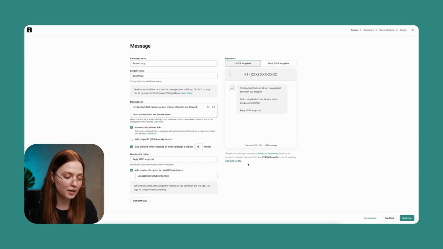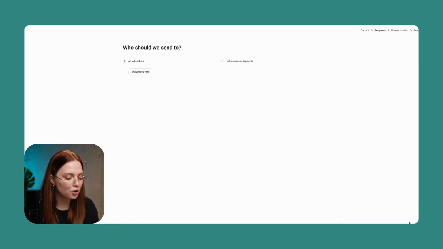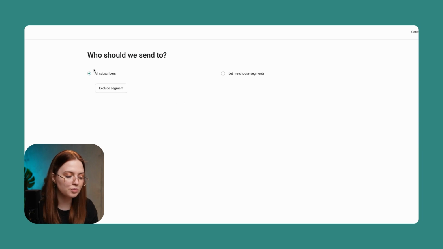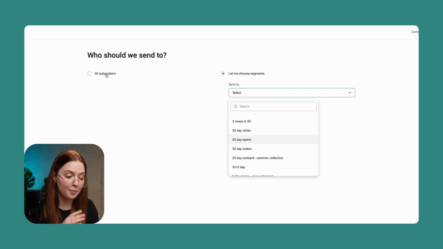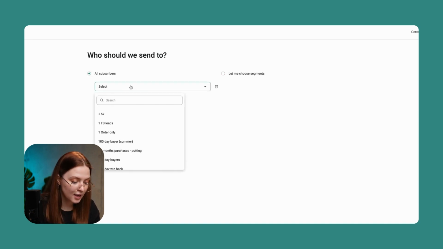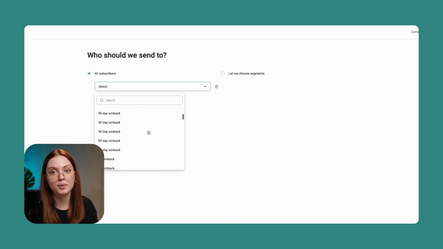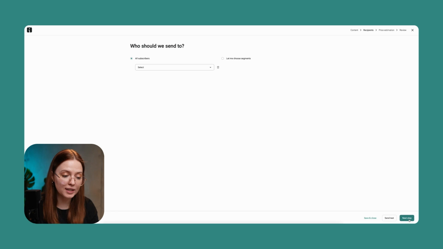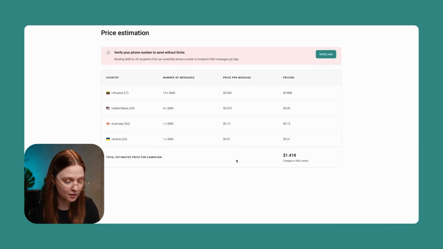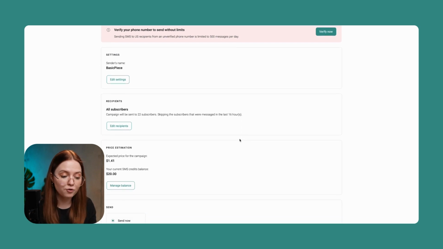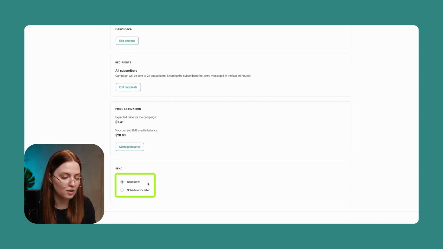Once you have the required number of credits and you're happy with the message, click the next step to select the recipients. You can send it to all SMS subscribers you have or subscribers belonging to a particular segment. Also, you can exclude some segments, for example, a segment of contacts that haven't opened a couple of previous SMS campaigns. After selecting your recipients, you will get the price estimation for the total SMS campaign. Review your SMS campaign and send it out immediately or schedule it for later. And you are all set. In the reports, as for any campaign sent, you will have the statistics of your SMS campaign, so feel free to check that.